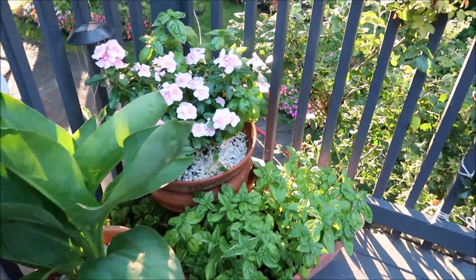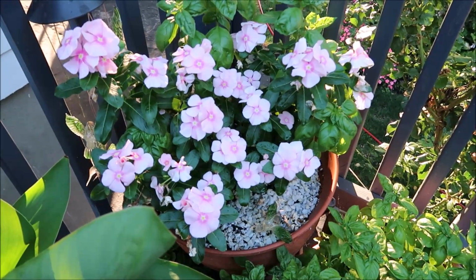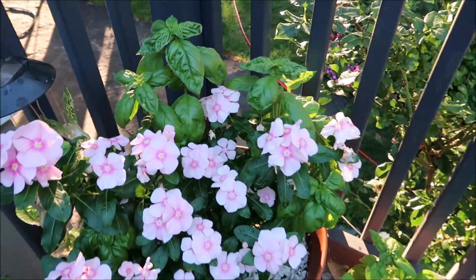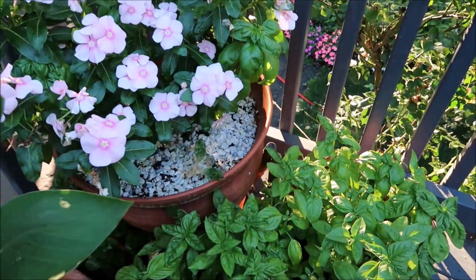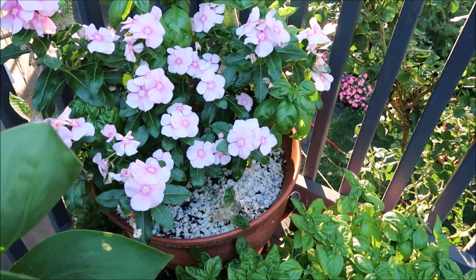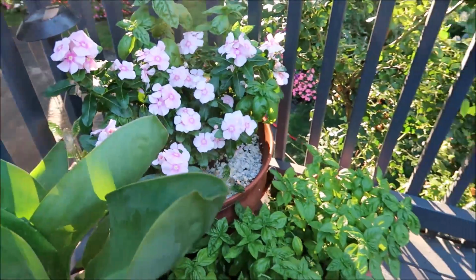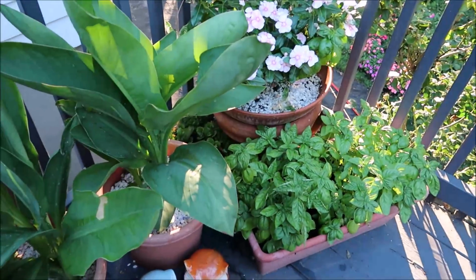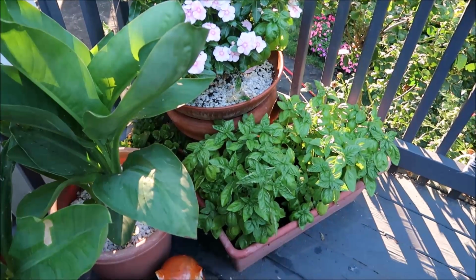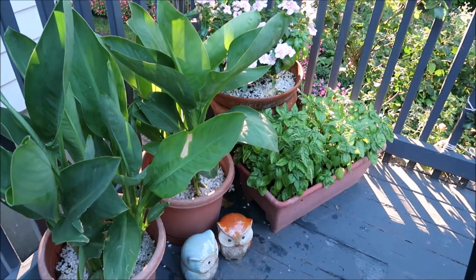And then I also have here my Vinca. The Vinca is just blooming and growing so tall and beautiful. I did put within it some of my basil here, and that is also growing really well. And in this pot too, I put a lot of moisture loving compost, and also the decorative stones, and it's very attractive here. I water these plants every single morning right around this time, so that they're getting the water that they need, and also my basil here. And I'm just so pleased with this deck arrangement.